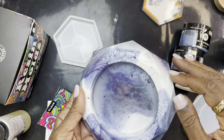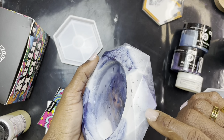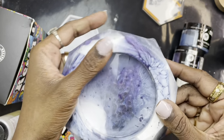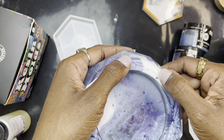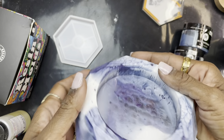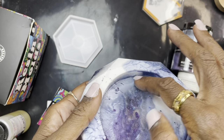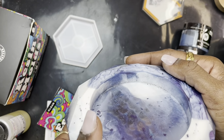the epoxy resin, it warmed up really quick, and I do have so many pinholes. I'm gonna give this another try. Okay, I'm gonna give it another try. I always say I'm gonna give resins or epoxies another try. I like to do it more than once because you can't be too sure on the first pour.